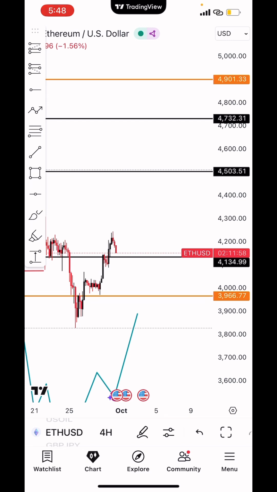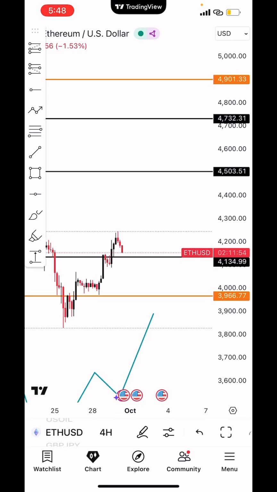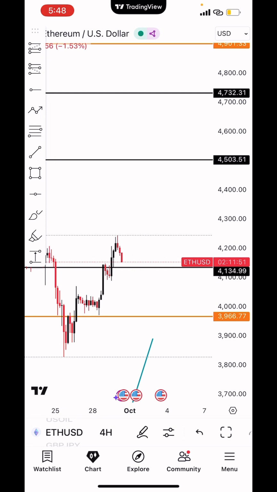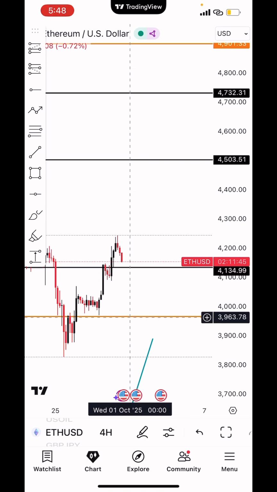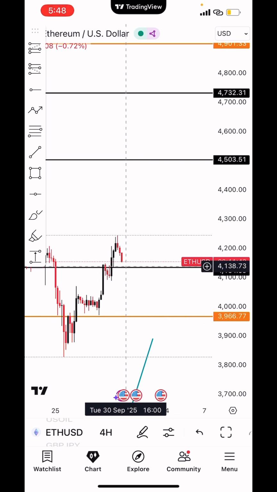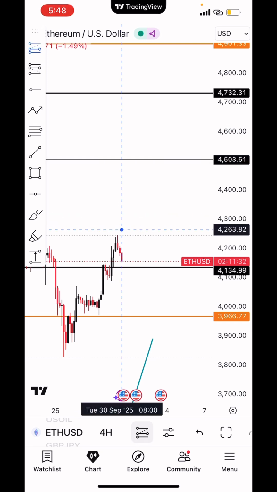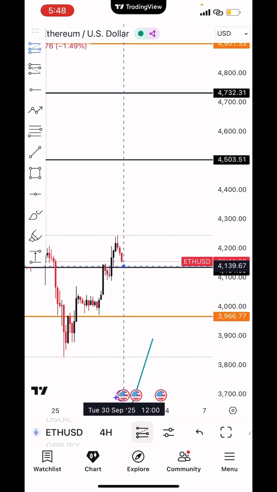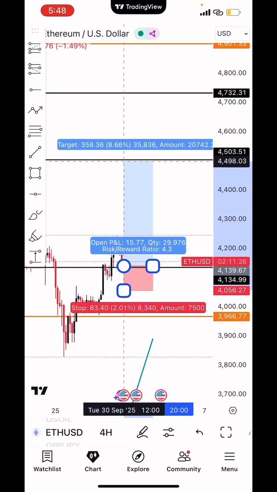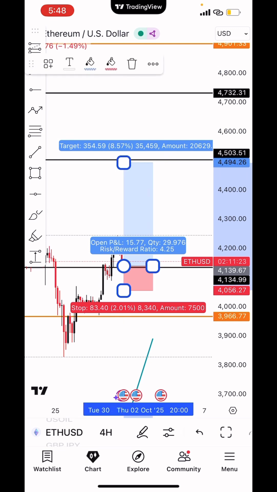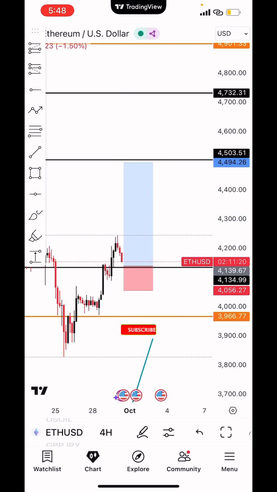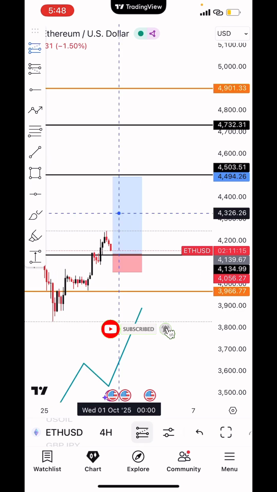So how will I take my entry? It's very good and very simple. As you can see, immediately the market tapped into this weekly key zone here, it pushed up. So we're expecting the market to tap into this key zone here and push up. We'll be expected to take our entry here, then push it to this side. Anywhere around this zone is good. And this is 1:4. This is what we are expecting to take.